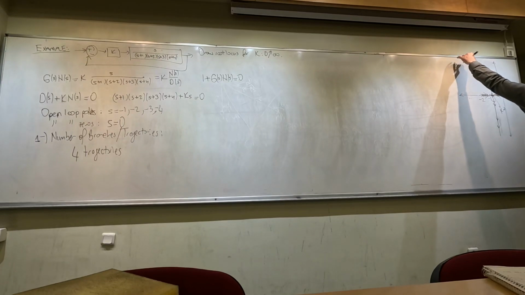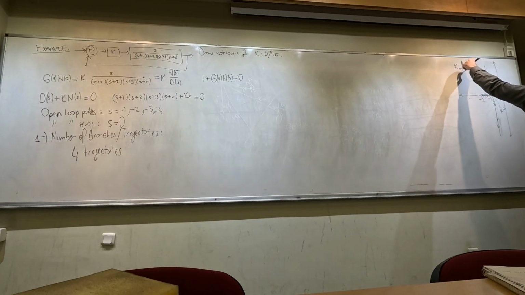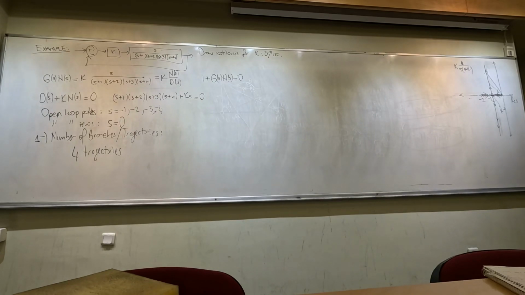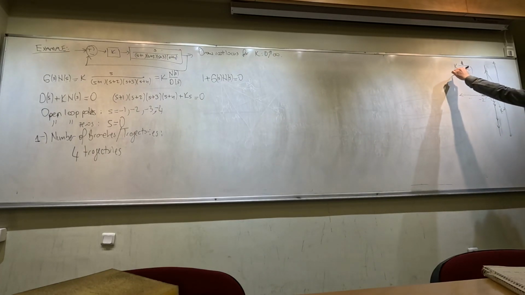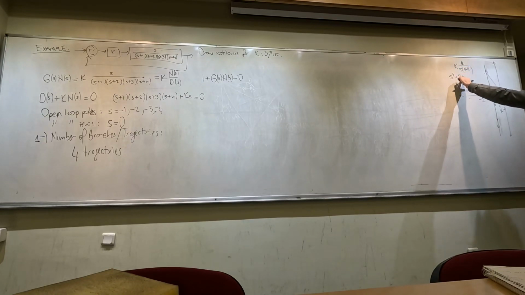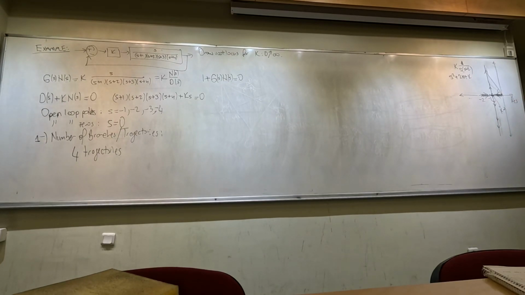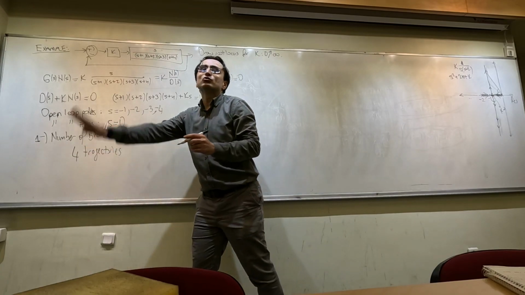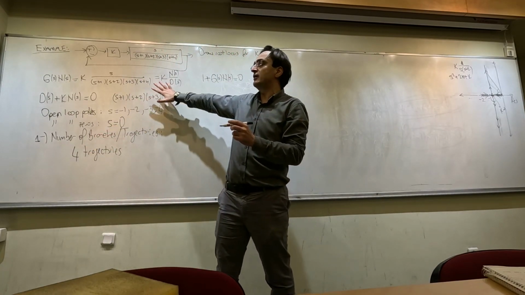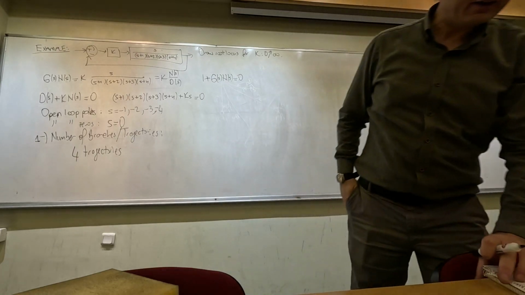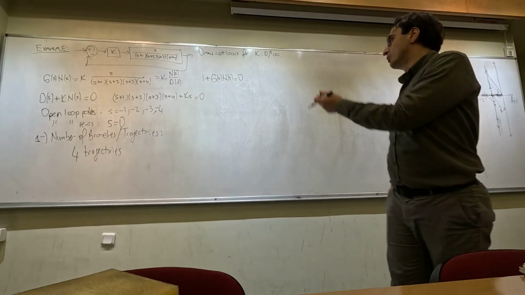For this example, I have k over s plus 2. For this example, I had this, and the characteristic polynomial was s squared plus 2s plus k. For this example, we have drawn 2 trajectories. One of the trajectories you can think about like this, the other one you can think about like that. We have drawn in total 2 closed loop pole trajectories. And for this example, I need to draw 4 trajectories, because we have 4 closed loop poles, and that is why we have to draw 4 trajectories.